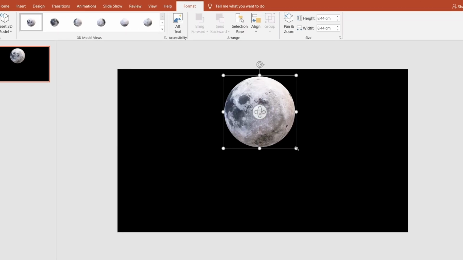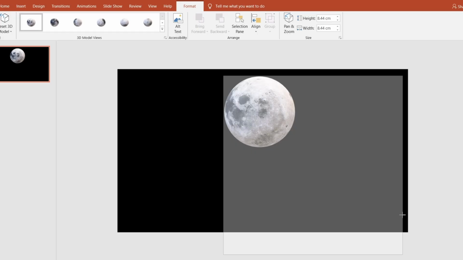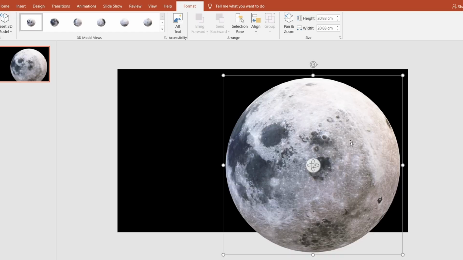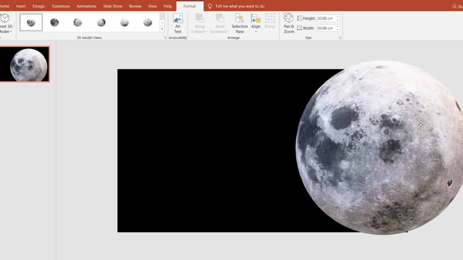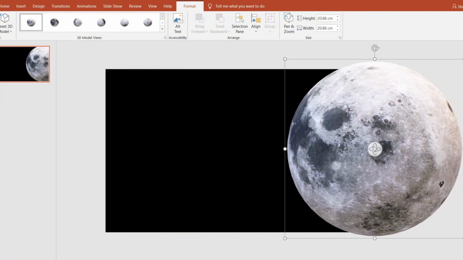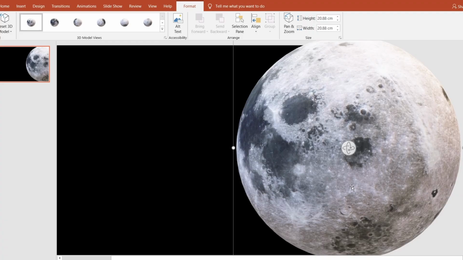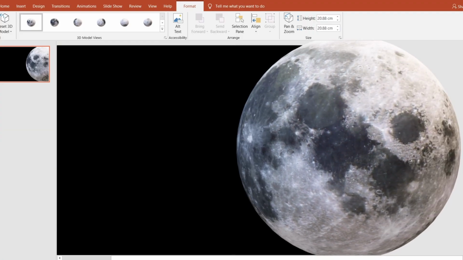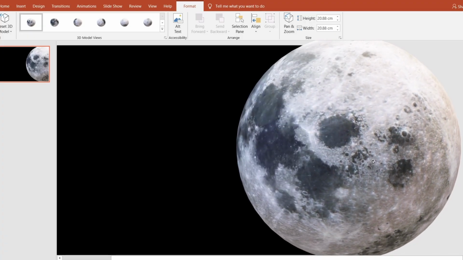Increase the size of your moon and position it off to the side. You can use the rotation icon in the center of the model to find the perfect angle for your moon.